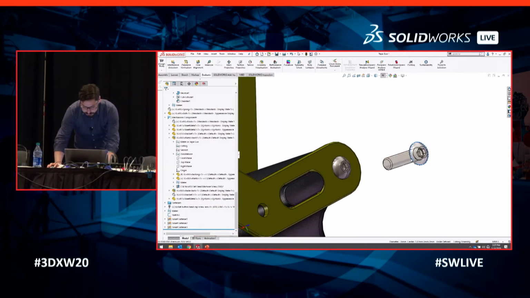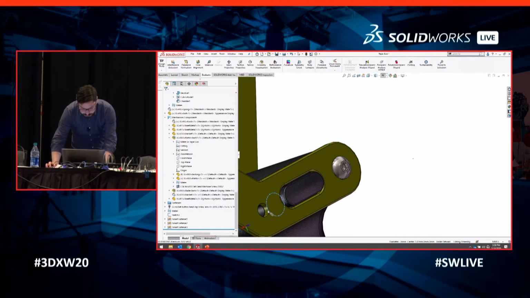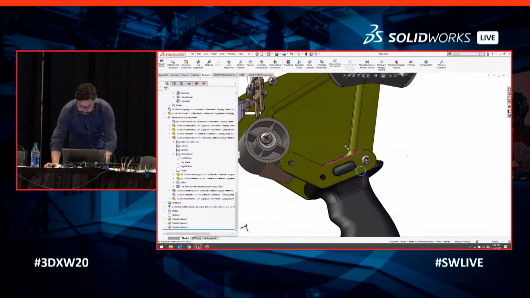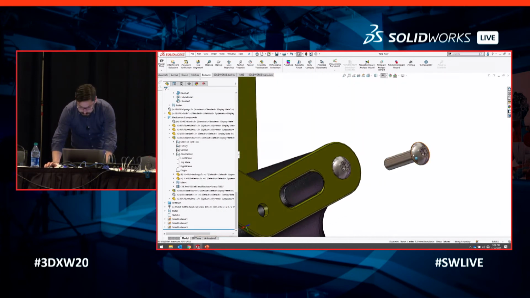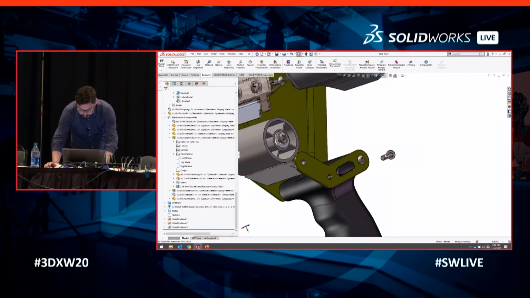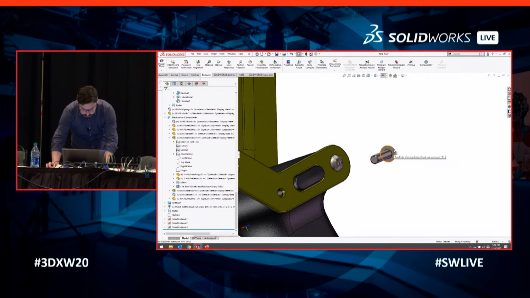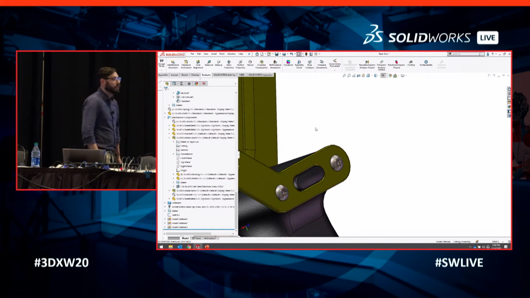You hold Alt, and it will snap to whatever you drag to. I've got to get it positioned right, so I probably should have put this part a little differently. So hold Alt, it'll snap wherever it wants to be. I can hit Tab to flip, and boom, done, mated.